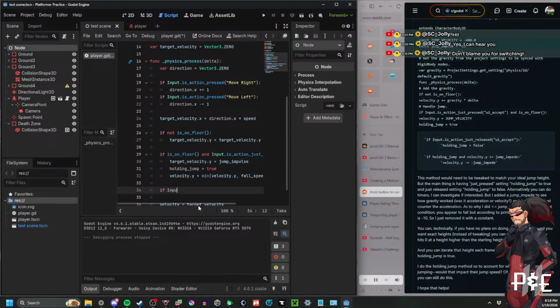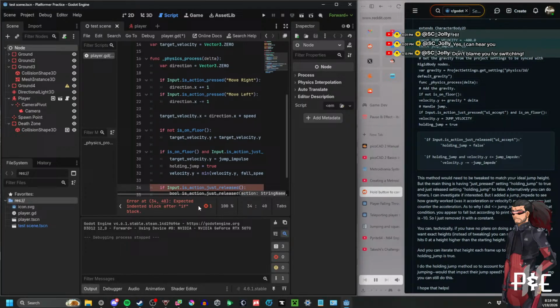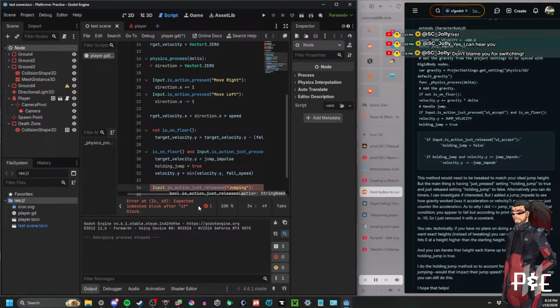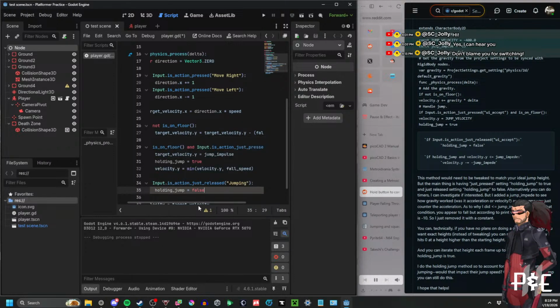If input dot is action just released jumping, holding jump equals false.